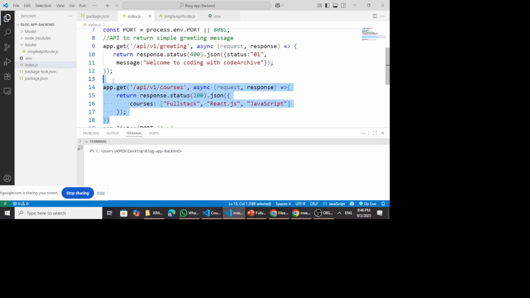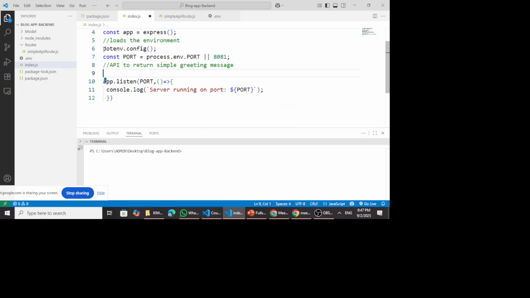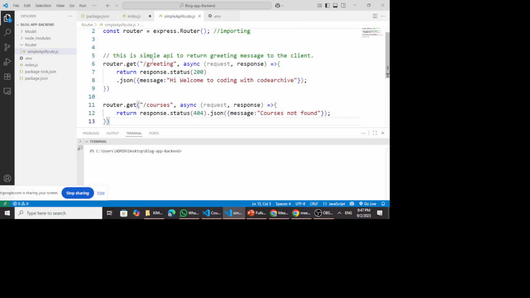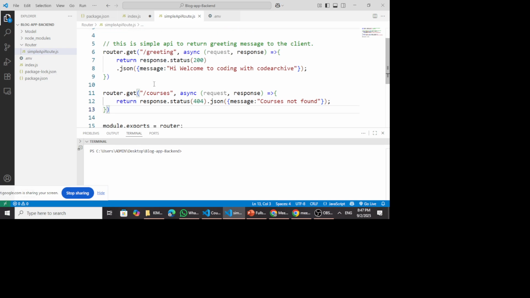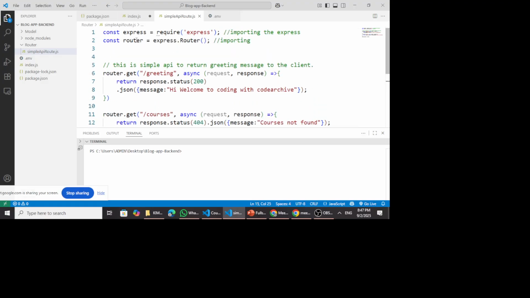So let me just delete them from here. Alright. And then we are going to create the same APIs within the simple API routes file. And after we've created the APIs, at the end of the day, we have to export that router.